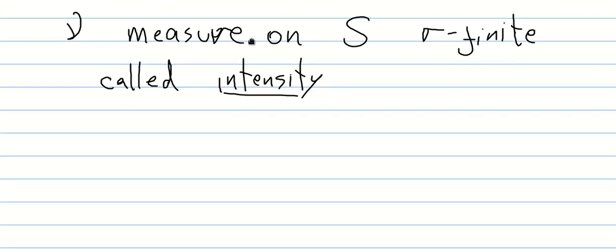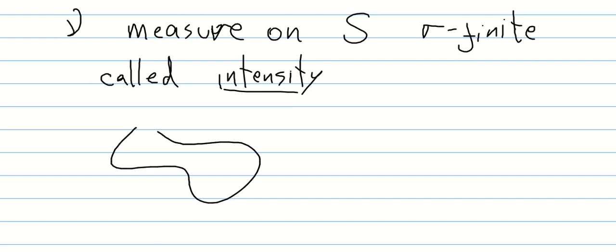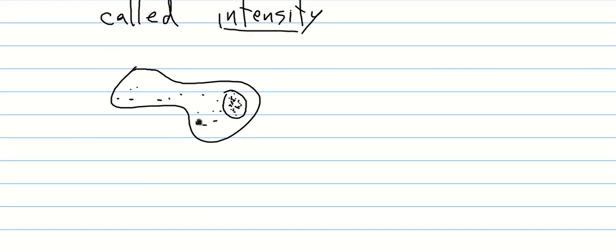What this measures essentially is, if we have the space S and nu is a measure here, maybe it gives more measure to this region here, and this region has very low measure, so it means there will be more points here, and here it's going to be more sparse. So lots of points where the measure is high. This is the intuition behind this intensity measure. It gives how intense the Poisson point process is going to be in each region.